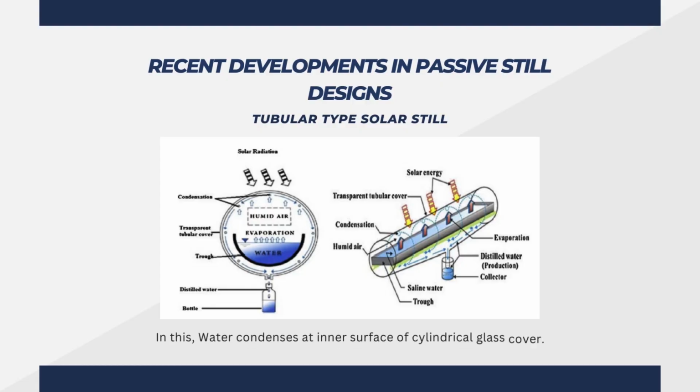The figure shows a tubular solar still consisting mainly of a transparent cylindrical tube in which the rectangular absorber is placed. Due to the gravity effect, the condensed water flows down over the inner surface of the transparent tubular cover and is stored in the collector provided at the bottom point of the trough.